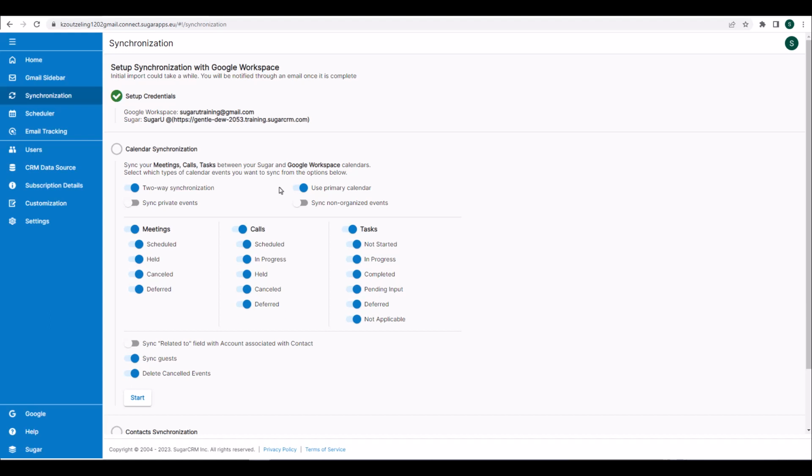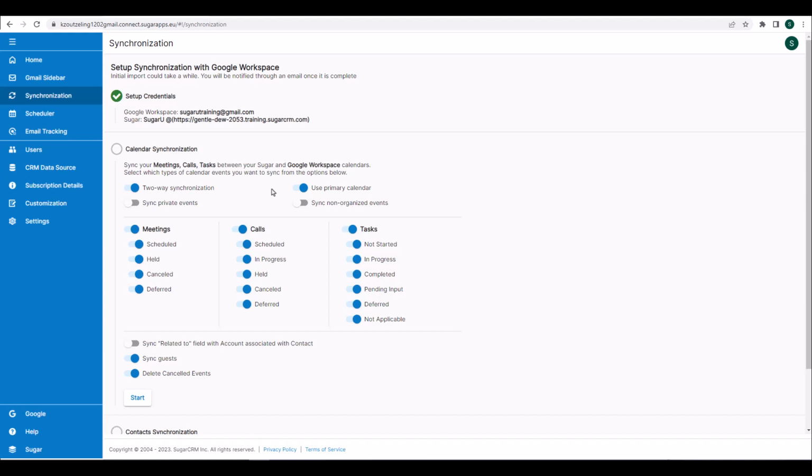You can disable this option if you want, and SugarConnect will create a new custom calendar within Google that's labeled Sugar. Only events within that Sugar calendar will sync with your Sugar instance. Just note in doing that, you're going to have to create duplicates of calendar events that you've accepted or created in your Google Calendar in the Sugar calendar in order for them to sync back to Sugar.